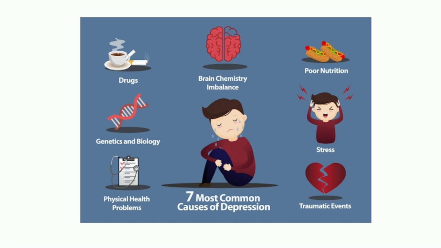Another cause of depression is hormonal imbalance, and this is common in women. For example, after birth, the hormones are normally imbalanced, and this could lead to depression. That is why you would hear some people after giving birth have what we call postpartum depression. Also, hormonal imbalance can be seen in the normal periods that we experience. You'll realize that there are women who, when they're approaching their period, are moody, irritable, have a lot of anxiety, find it hard to concentrate, and are constantly tired. So that could be one of the causes of depression, hormonal imbalance.